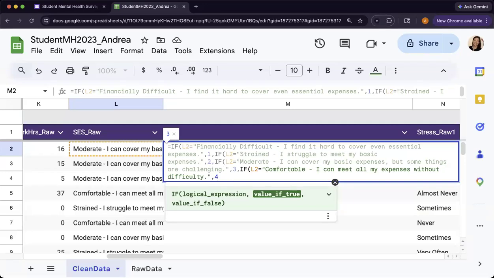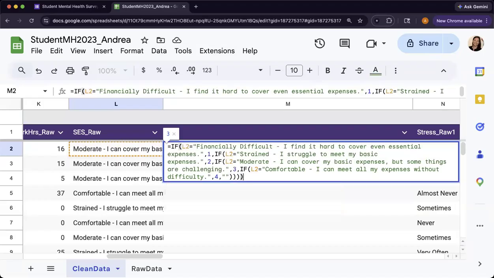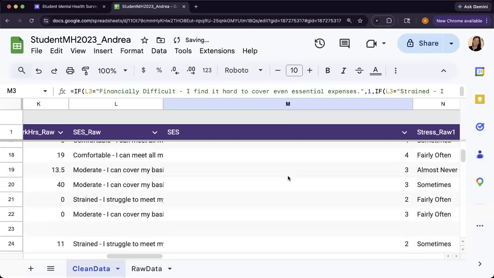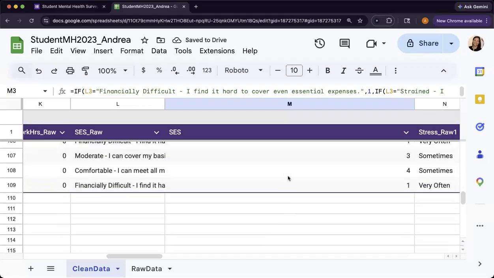And then you want to, again, leave an option for if it doesn't meet each of those, then we'll just make it blank, which is double quotations. And then I need to have the same number of closing parentheses. So I have 1, 2, 3, 4 open parentheses. So I need 1, 2, 3, 4 closing parentheses. And again, Sheets will fix that for you, which is kind of nice, but it's always good to check it out and make sure you're doing it correctly. I'm going to click this autofill and see if it worked. If it went all the way down, which it looks like it did.